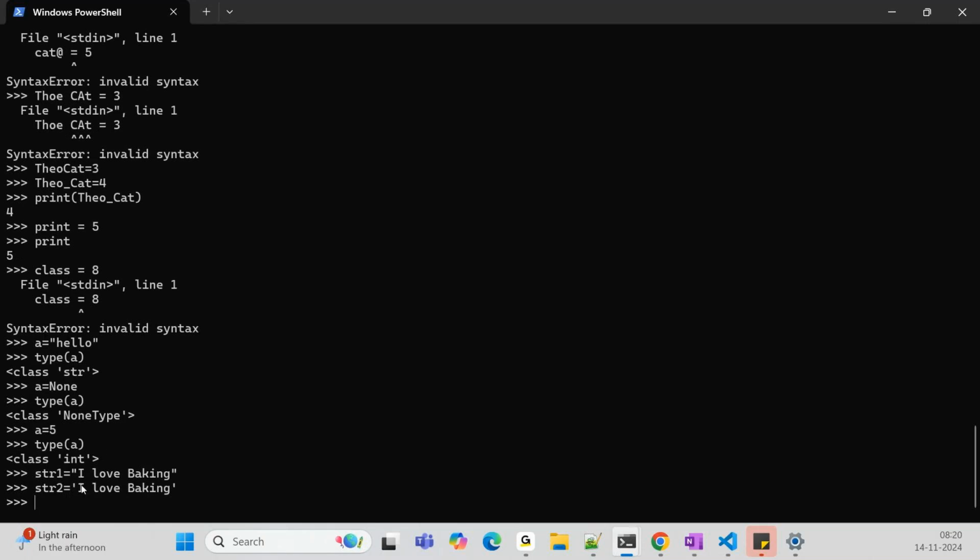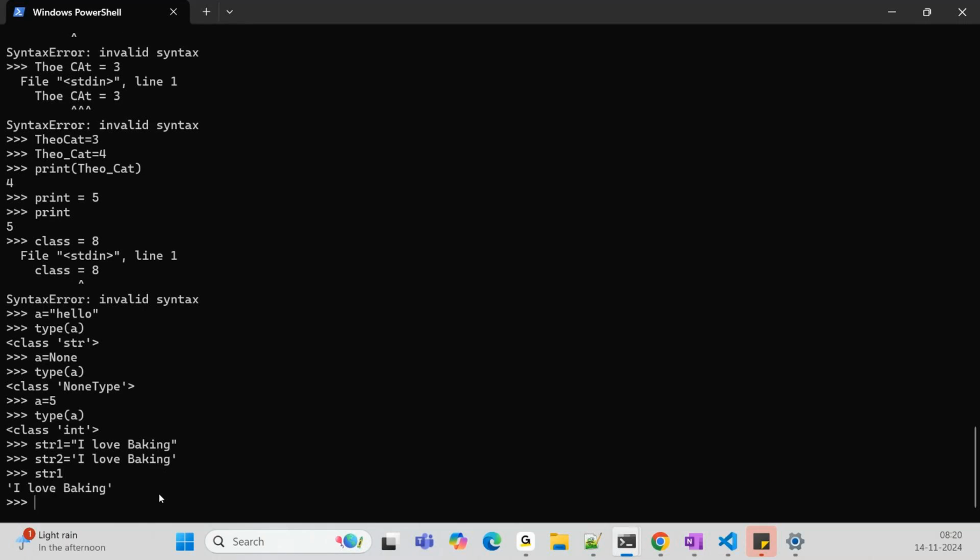We can use double and single quotes to create a string, but if you start with single, you have to end with single, and both string 1 and string 2 are going to give me the same output. There is no difference in this.